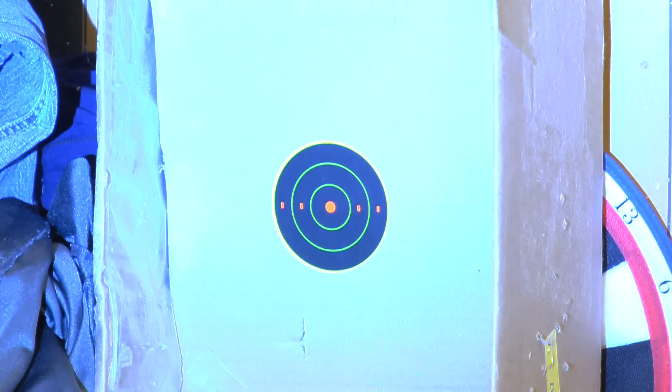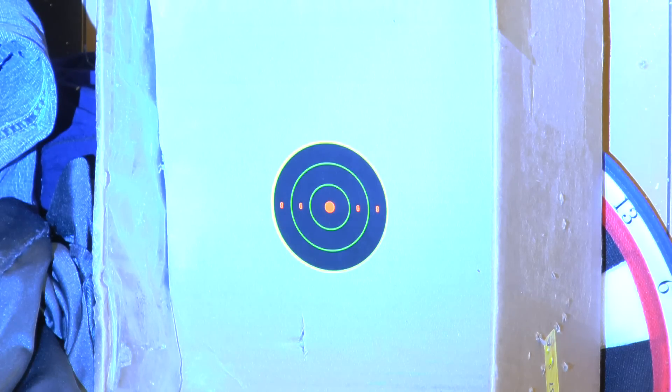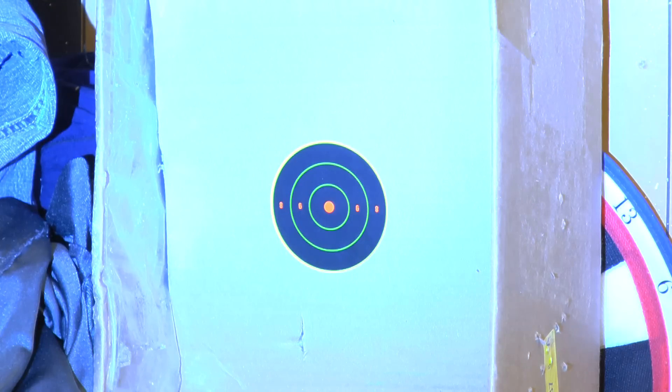Okay everyone, we're standing at the 17-feet range and I specially lit up the place for a better view. So let's get going. Crossman Premier 7.9 grain pellet firing at 17 feet — my gun is rested on a chair and it's kind of wobbly. Second shot — hey, that seems like a nice shot.